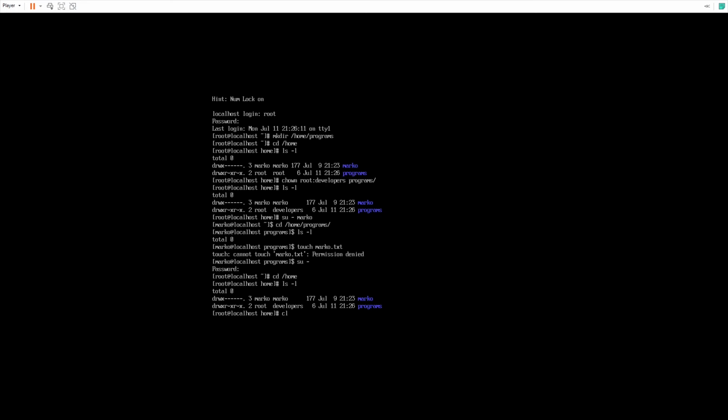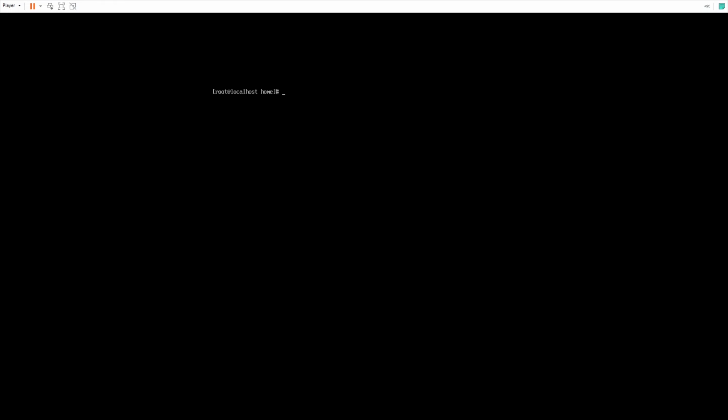Let's clear the screen. And I'm going to introduce you to a command called chmod. What chmod does, it changes the permissions on a file or a directory. So let's add some arguments to this command. g=rwx, and let's type in the name of the directory. Now let's have a look at it again. Now what we can see is that the group has read, write, and execute permissions on this directory.